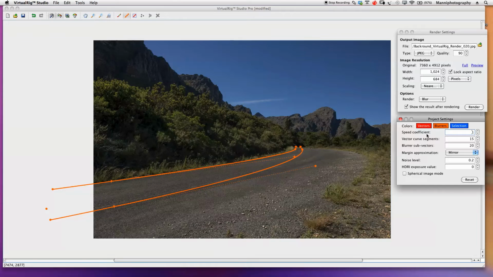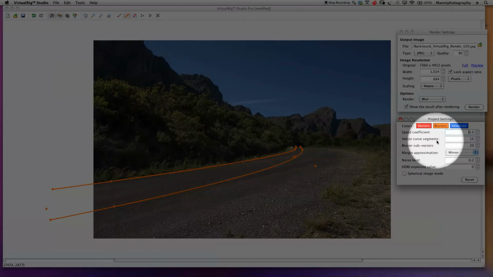Then as well, your speed coefficient here is always at 1, but we normally work with half the speed, so 0.5 or sometimes 0.8. So that gives you a different render effect. Let's quickly change that back to 0.5.